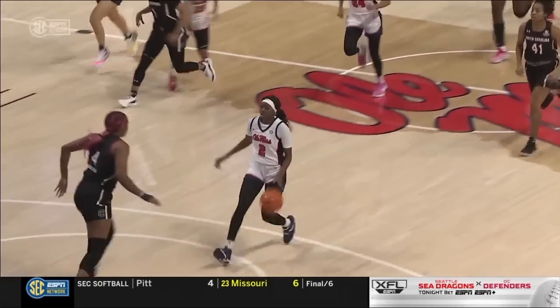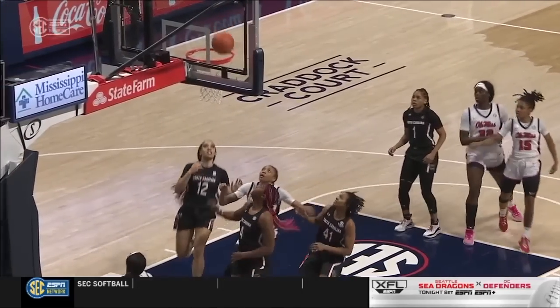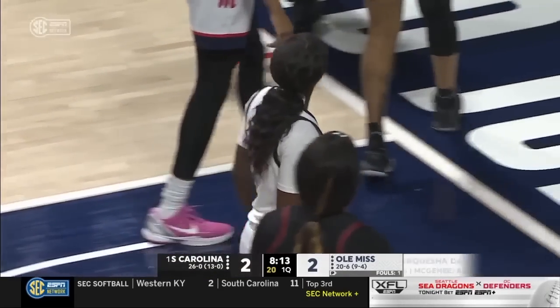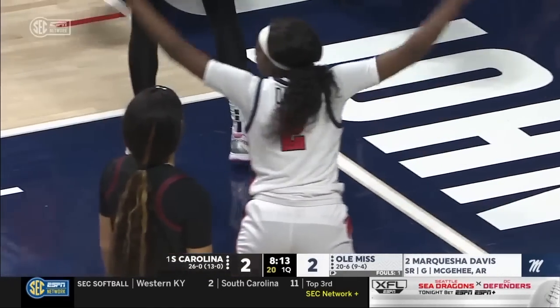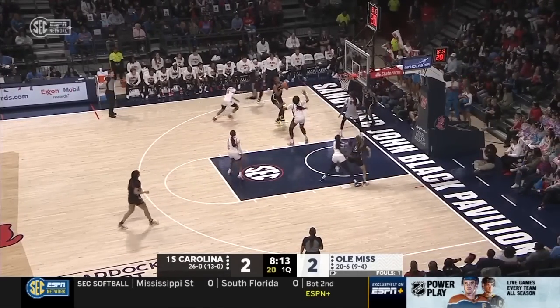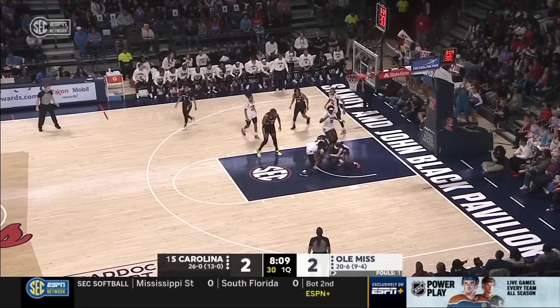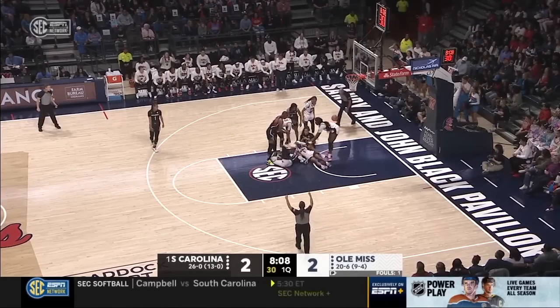Eric, the easiest way to score against the top defensive team in the country is to not let it get set up. Great job of Davis going right at, in my opinion, the number one player in the country in scoring, Aliyah Boston. The team is number one, as Christy mentioned, in scoring defense and field goal percentage defense. Igbokwe was concerned with boxing out Boston, but no one went for the basketball.